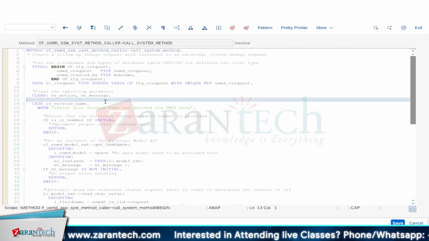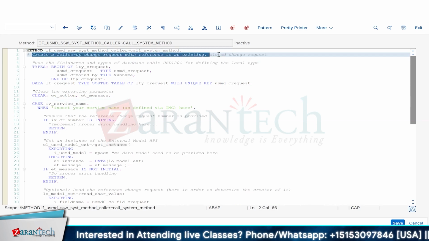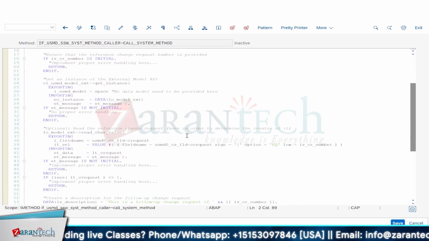Now here, SAP provided one sample piece of code: create a follow-on change request with reference to the existing one. If you go through this logic, you will understand it. It's very simple.